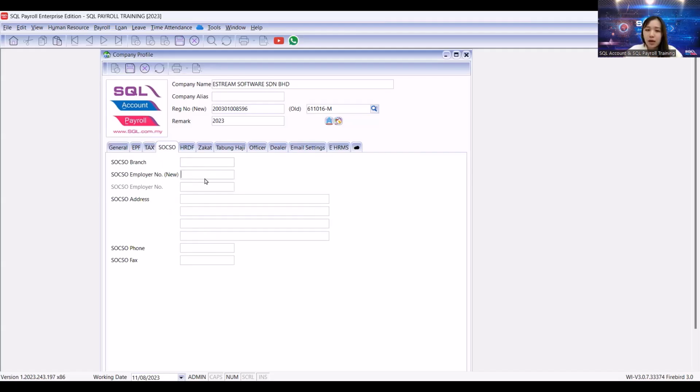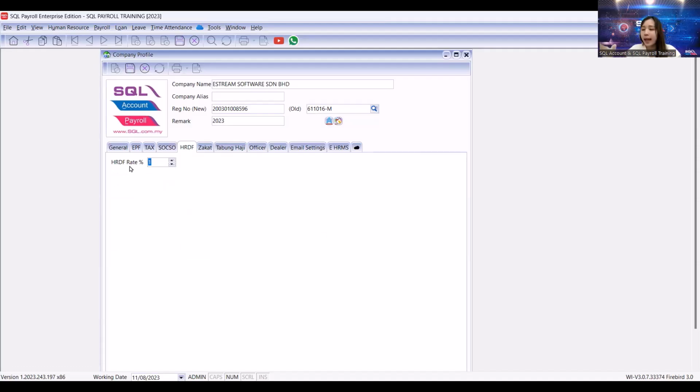I think basically now everyone is using the new number, so you can key it in. If you have an old number you want to key in, you can key it in also. The most important is that you fill in the employer number, your company's, not your personal one. Okay, HRDF, this is what I mentioned just now.